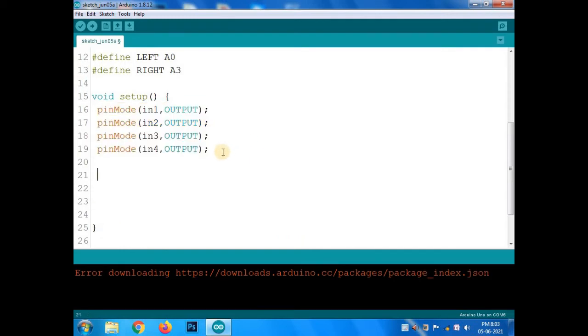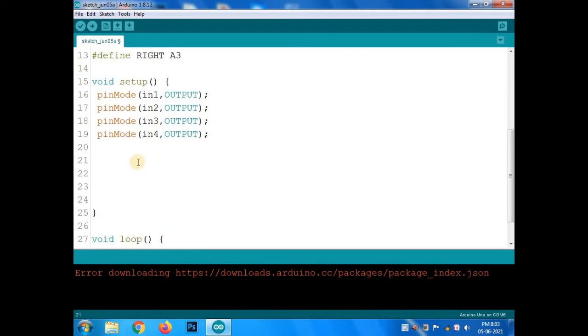Now for the ultrasonic sensor, we are going to write the pin mode command: trig pin, comma, output. I'll explain why trig pin is output.